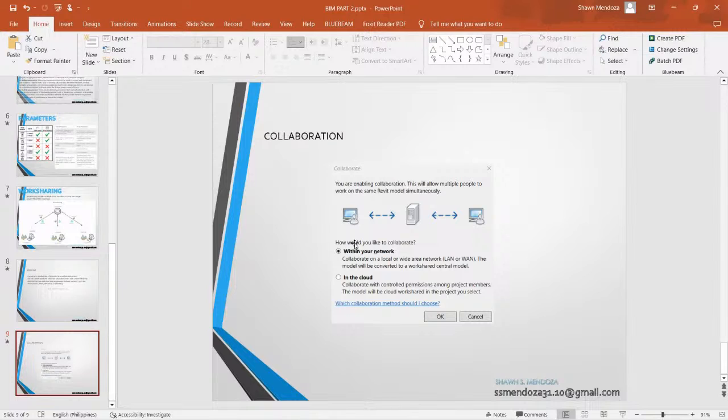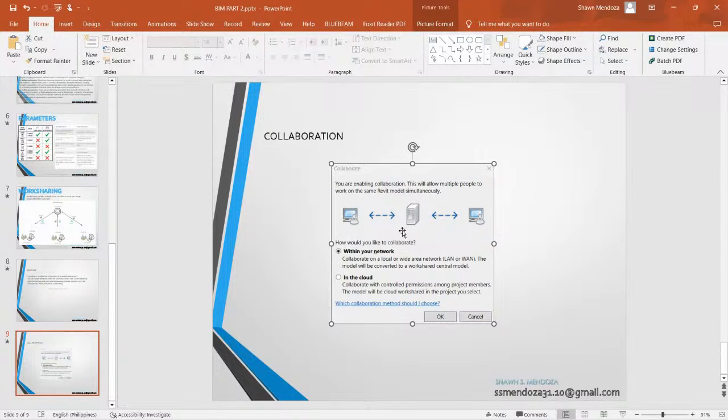So in order to activate the work sharing, you have to enable first the collaboration. There are two types of collaboration here in Revit. First is within your network, and the second one is in the cloud. On the previous version of Revit, you can see this as BIM 360 document management.